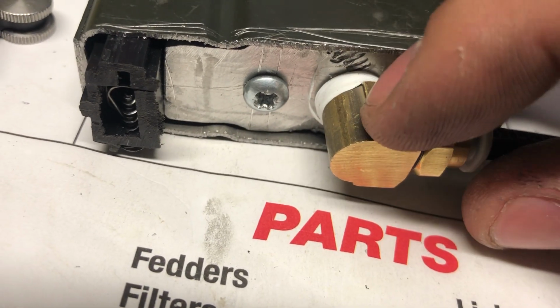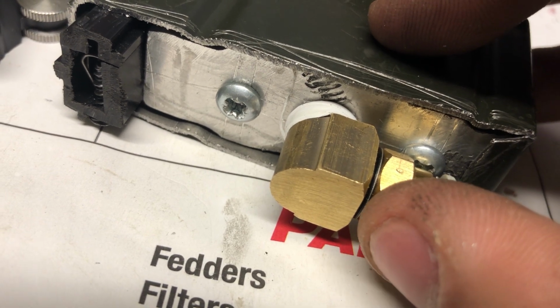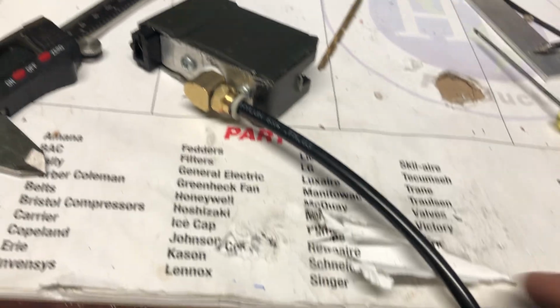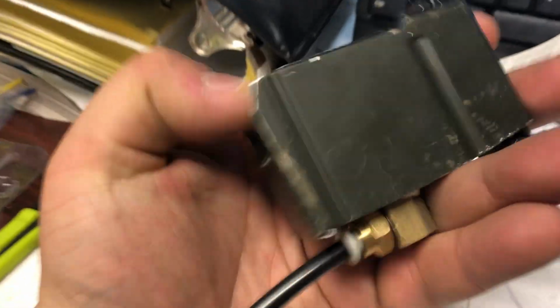Let me plug in my line. I got all the HPA fittings from Amped Airsoft. It's all 1/8 inch NPT: a 1/8 NPT 90-degree fitting with a 1/8 NPT slip connector fitting, and I got extra just in case, but I just got a 3-foot 6mm line. It's always good to have more line than less line. Turn on my tank. I'm running right now about 120 psi. But it works. The line, it's on.